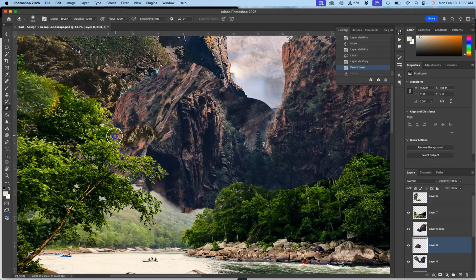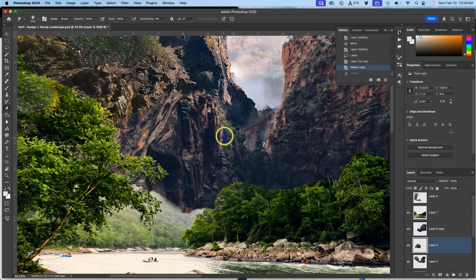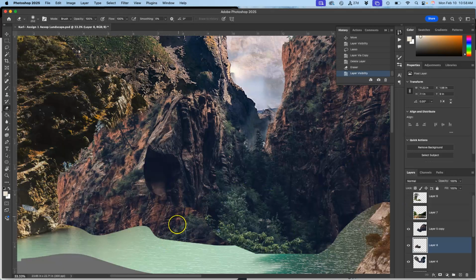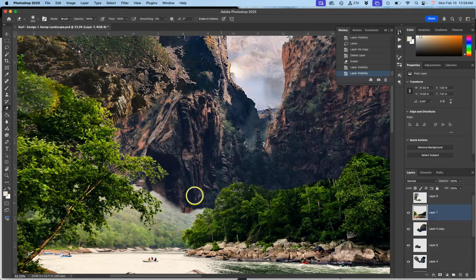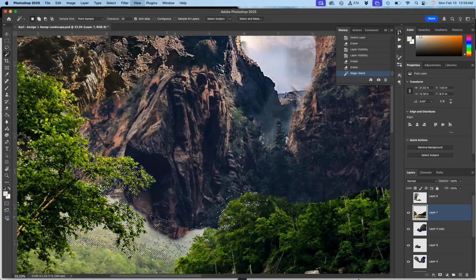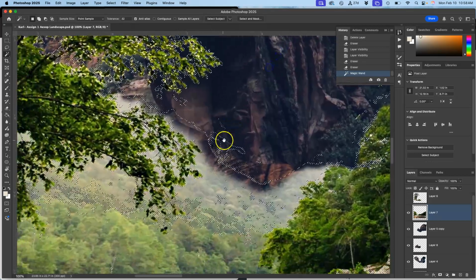Actually, it's pretty helpful right there. So I'll keep some of that. But where it's most helpful is that it extends that river side down. So as I erase away from the river, there's something to erase. Okay, now I might want to mask it with my magic wand.